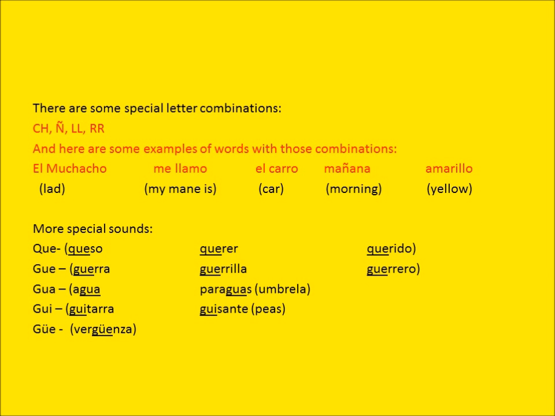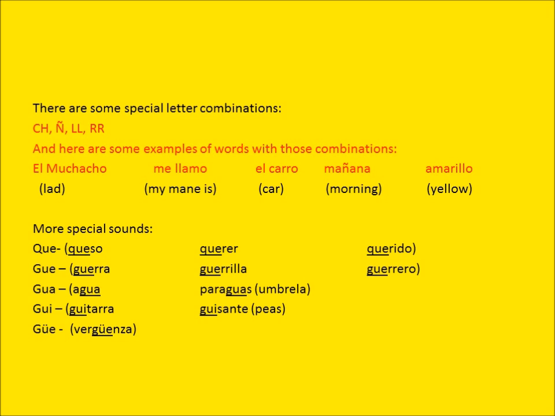Okay, here we have the special letters. Let's see when they are combined with the vowels, what type of sound we are going to have. The first one is the che. Let's see that sound in a word. El muchacho. So we have cha and cho, because that would be the family cha, che, chi, cho, chu. Muchacho. You still can put that che with all the vowels.